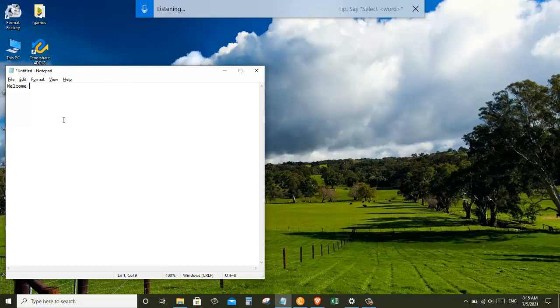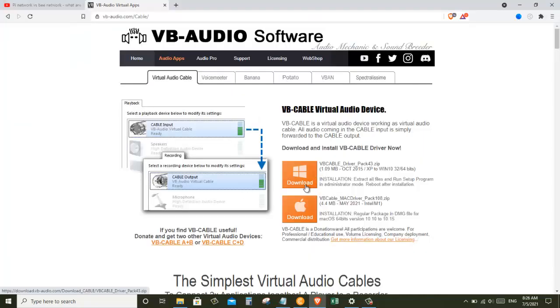In this tutorial, I'm going to show you how you can convert audio into text. It's super easy and you don't need any extra equipment. We are going to use two tools, one that already comes with your Windows 10 operating system, and the second one that we will download from the website. So let's jump right into it.